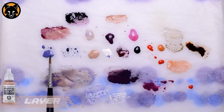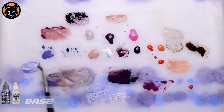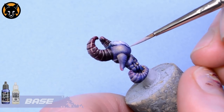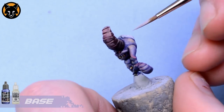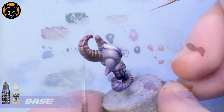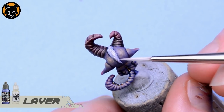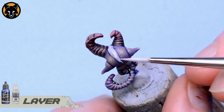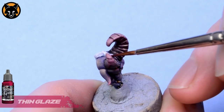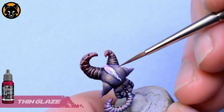The last part is his little mohawk. We're going to start off by basing with our initial base colour, but we'll mix in some ivory to lighten it first. Just go ahead and block that in. Then we'll use some ivory to paint a few of the individual hairs. And then finally we'll use a light glaze of Hastur Purple drawing it over the hair to the front of the head to create a little colour transition.